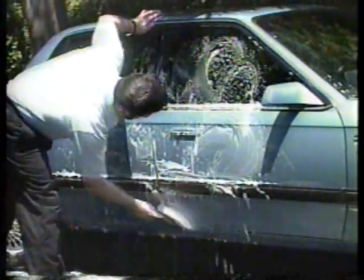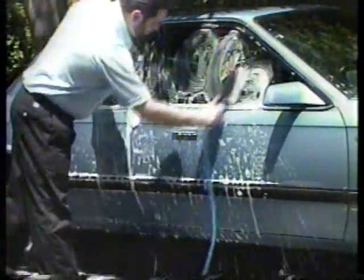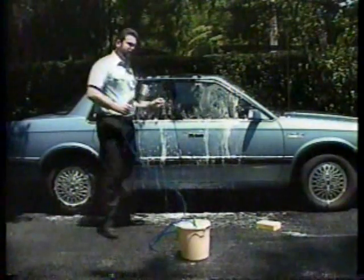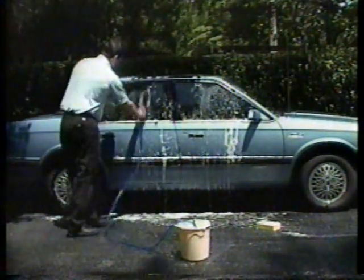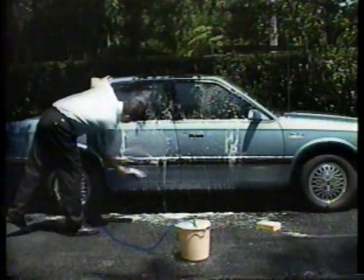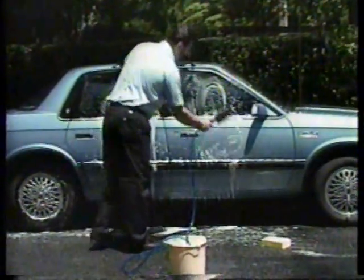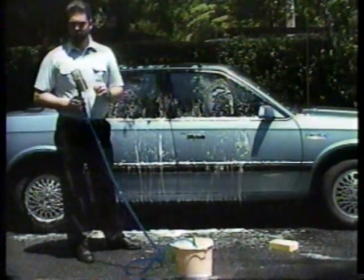You can wash anything you want, not just your car. Wash windows on your house, your van, motorhome, camper, trailer — wash anything. You'll have so many uses: patio furniture, awnings, shutters. In the wintertime, if you live in an area where they put salt on the roads, that salt is the worst thing in the world for your car. Get a bucket of warm water right out of your kitchen sink, wash the salt right off your car, and you can take a bucket anywhere. If you do any fishing or camping, it's great. It's the only portable system on the market today.